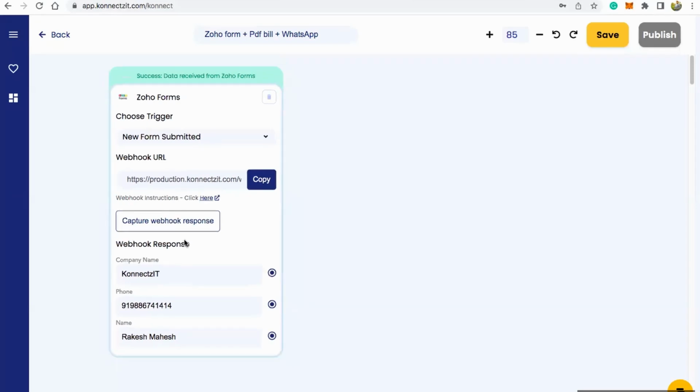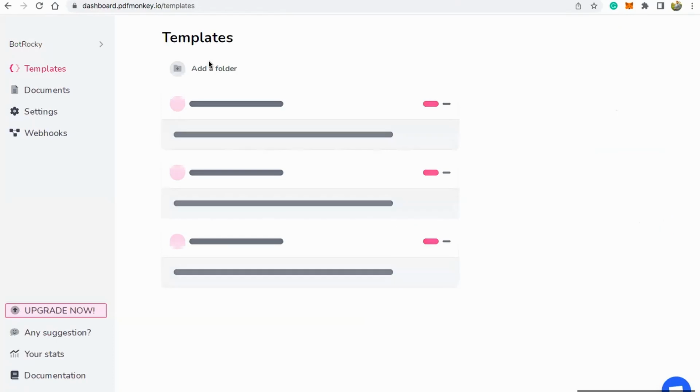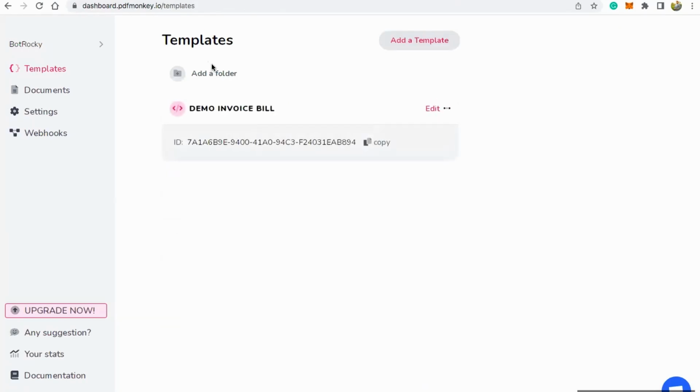Now, as per my use case, I will create a PDF bill. I will be using PDF Monkey to create it. PDF Monkey is a PDF builder, though you can use any PDF generator.